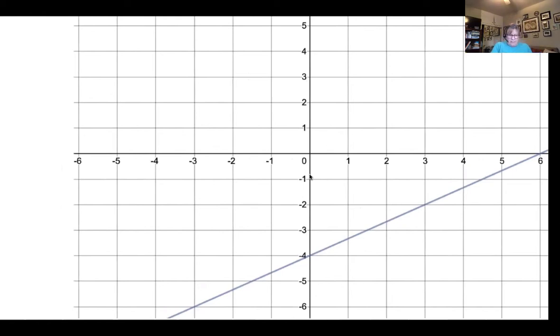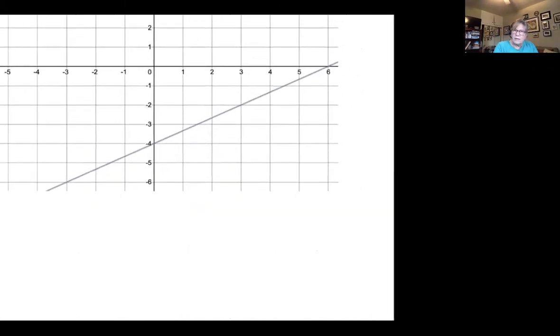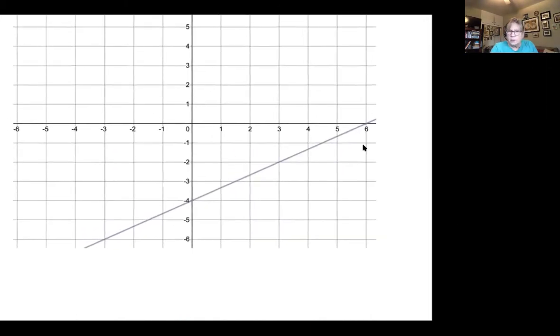So look on the graph for a second, see if you can identify a couple of points that would work out nicely. I'm going to choose 2 points on this line of my own. But remember, you do not have to choose those same points. You can choose whatever points you like as long as they're on the crossbars with integral coordinates. So I'm going to choose on this one. I like this point here. I'm going to mark a point, and this point here. You could have chosen other points. You'll still get the same answer. So I chose 2 points on the line, and now I'm going to find rise over run.